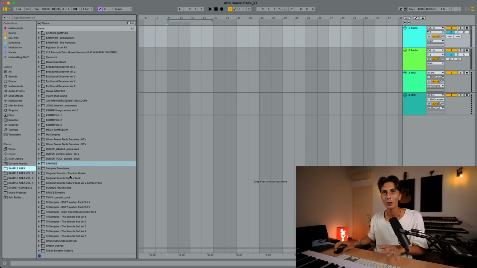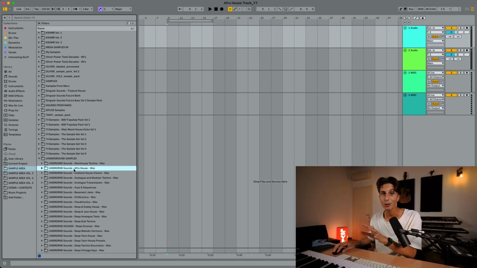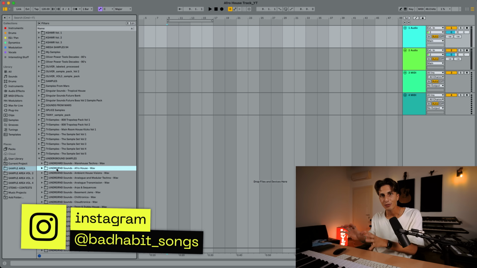Usually the kick has a little bit of top, but not the top that you would think of when thinking of EDM, you know? It's something a little bit softer, but the body of the kick, I would define it pretty round, like a rubbery kick. That's how I would define it. But let me find a few cool samples so you know what I'm talking about. I have a very cool Afro House pack in here, but we don't necessarily need to use samples from Afro House packs.